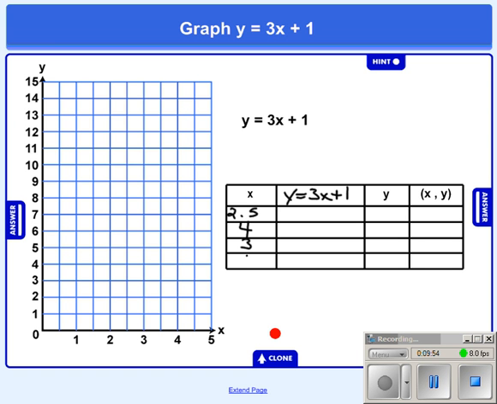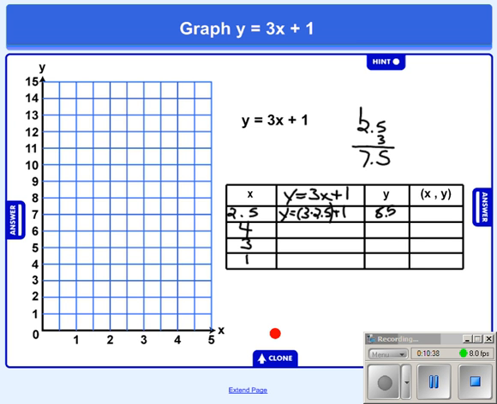Okay, so let's go ahead and figure these out. So our first one would be y equals 3 times 2.5 plus 1. And now you have extra space, so you may want to do this in extra space. 2.5 times 3 is 7.5, plus 1 is 8.5. I have to do my parentheses here because I'm multiplying a number times 3. So I would do 2.5 times 3 because I'm saying x equals 2.5. That equals 7.5. I add my 1.